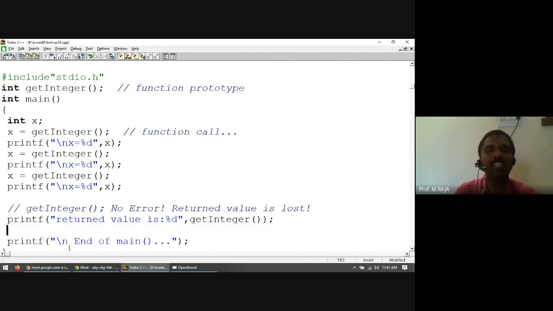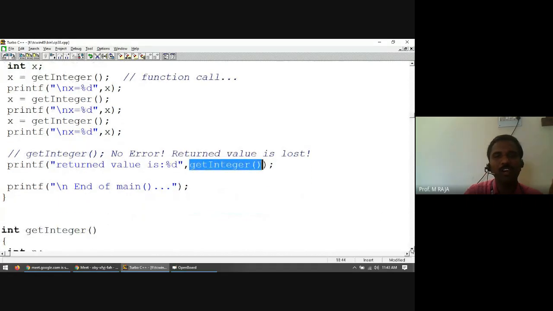This is the second thing to be understood when we call a function. So this is the function call. Function name is get integer, parameter list is empty, right? This is the function call.